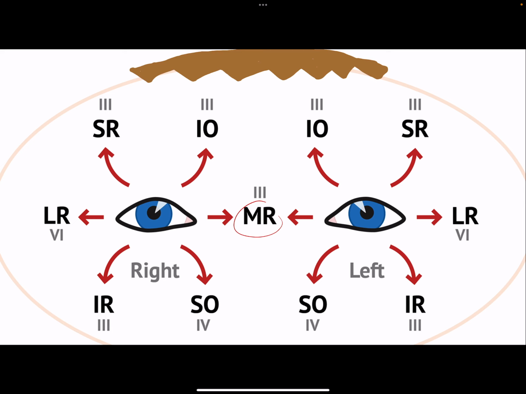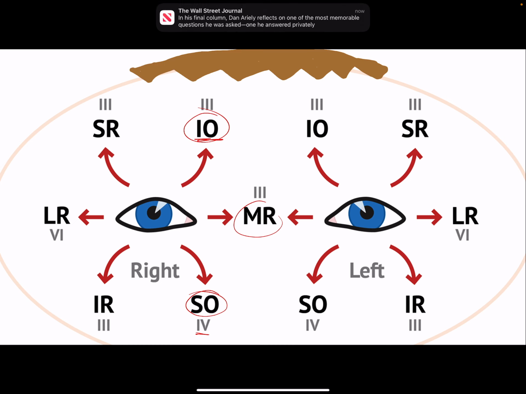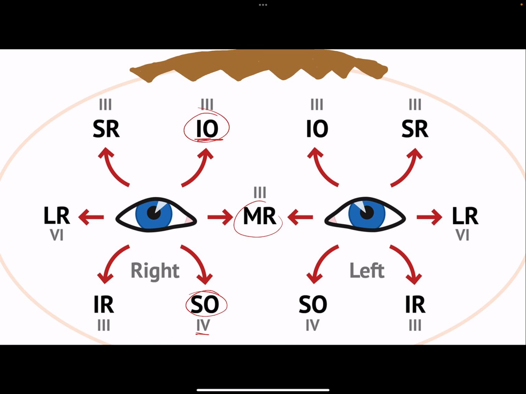Most everything is just going to be cranial nerve 3. Medial rectus, inferior oblique. Inferior oblique does exactly the opposite of what it says. Inferior oblique pulls up, but unlike the superior rectus, it pulls up and medially. And the superior oblique by cranial nerve 4 is doing the opposite of what it sounds like. It's superior, but it's pulling it down, and it's also pulling it in. More oculomotor, we have the inferior rectus, and then we have the superior rectus. So pretty much everything except SO4, and then the abducens, which is 6.